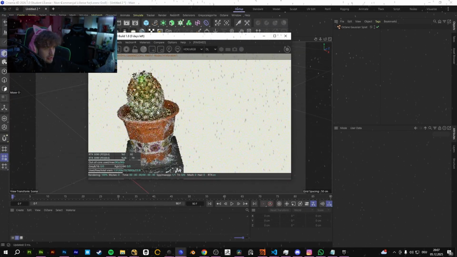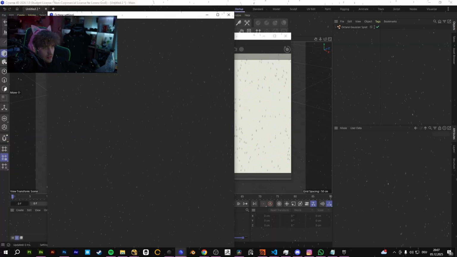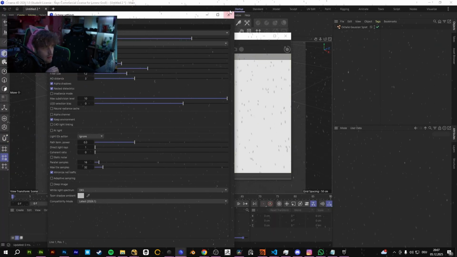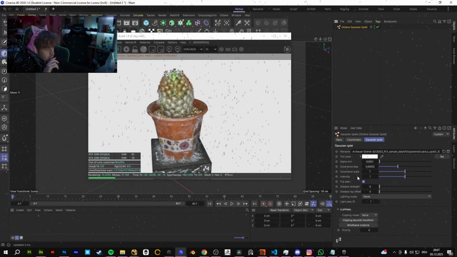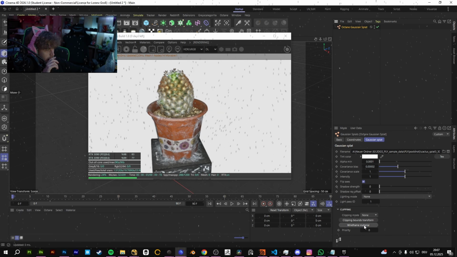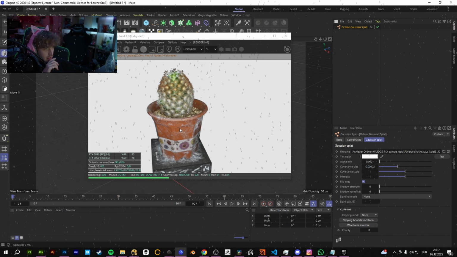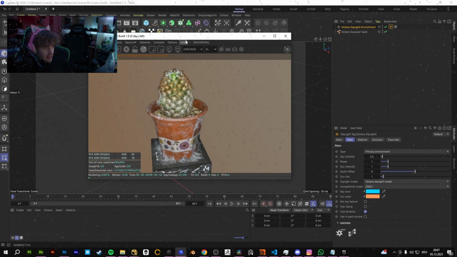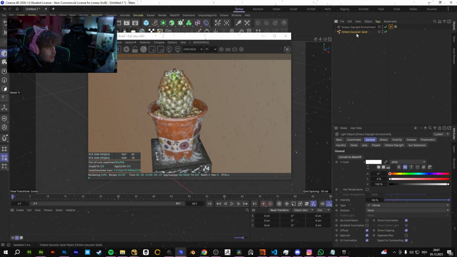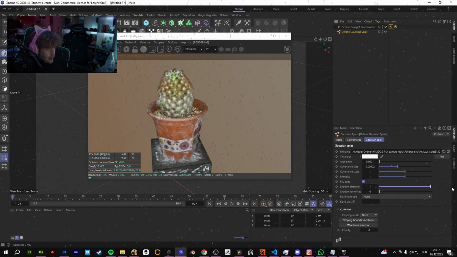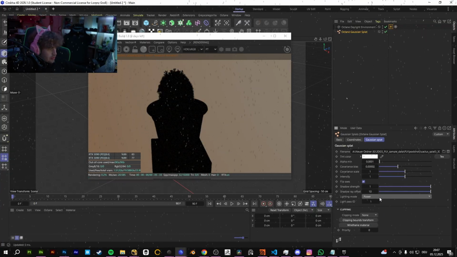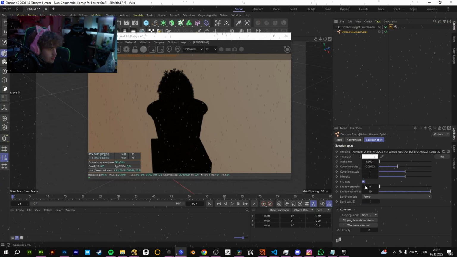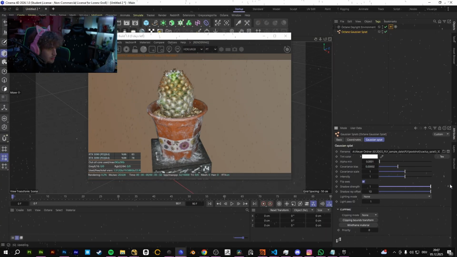I think this is really nice. This is what you can use right now in Octane, and you can go for materials and give it a little bit more light interaction. As you see right now, it's looking a little bit wrong, but you can use the shadow visibility and everything, and intensity.